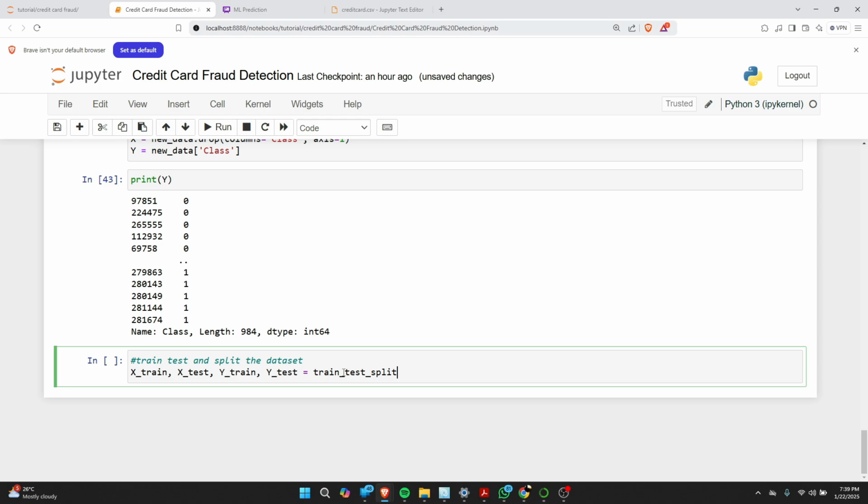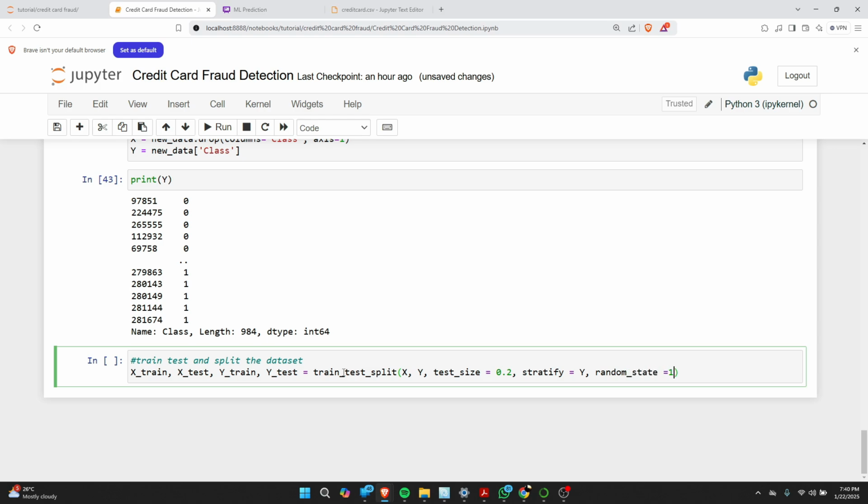After that, we need to initialize, like we are getting X and Y over here. As test size, I'm going to pick up 0.2, and for stratify, I'm going to use Y, and for random state, I'm going to pick 2 over here.